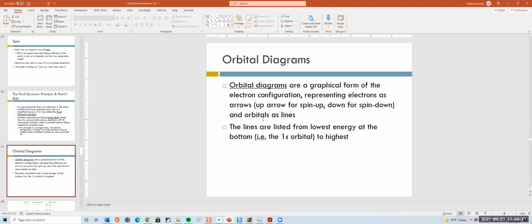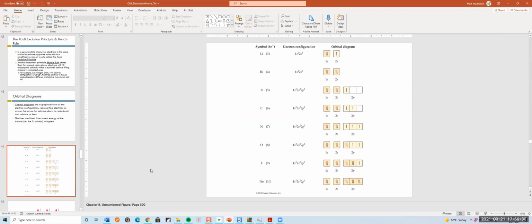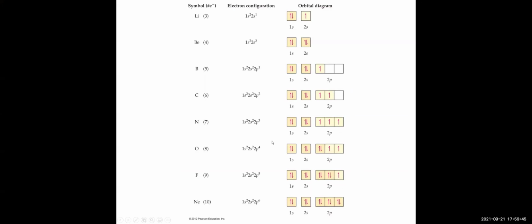So we're going to represent this with orbital diagrams. It's just a graphical way of doing electron configurations, except it lets us show the spins. So we show up arrows for spin up and down arrows for spin down. There's 2 ways of doing this. There's your book way. And in the book's way of doing it, you draw squares to represent orbitals and arrows to represent electrons. So an arrow up means spin up, and an arrow down means spin down.